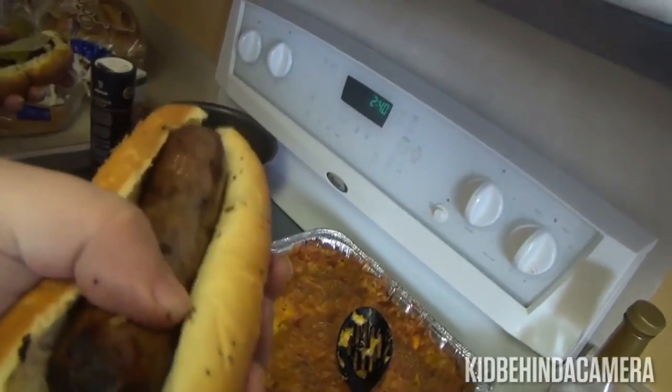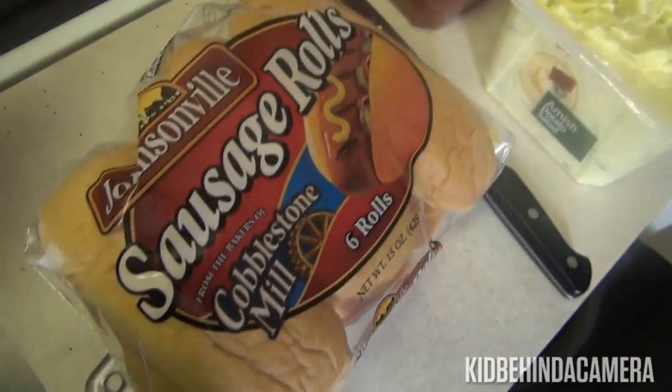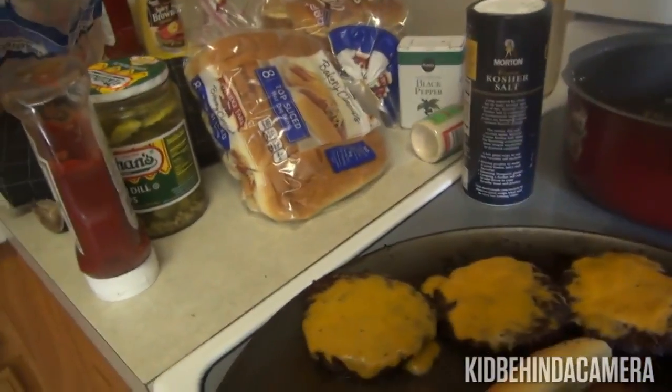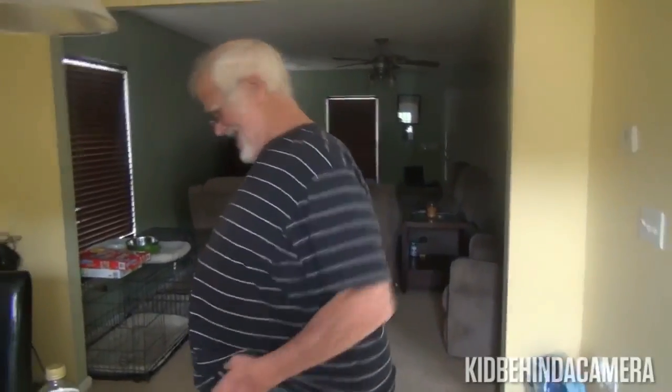Ow. Eating a brat. This is a Chicago-style bun. I also got the sub roll, sausage rolls. But as Dad said, it might be a little too much bread. Way too much bread. Oh my God! Okay, that was wet. I'm 100% sure that was wet.